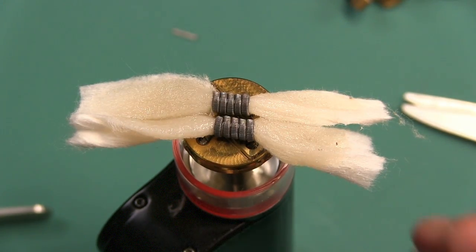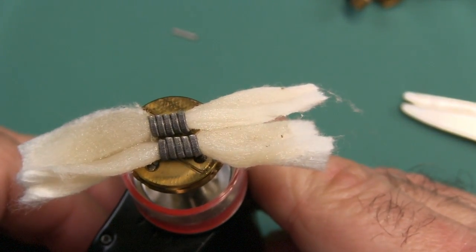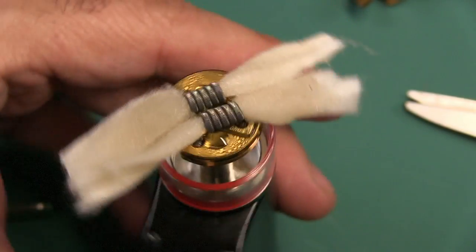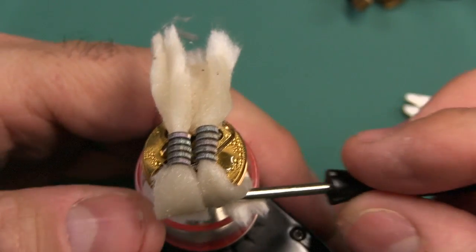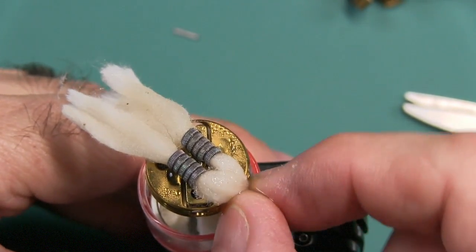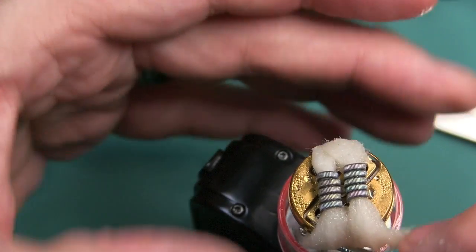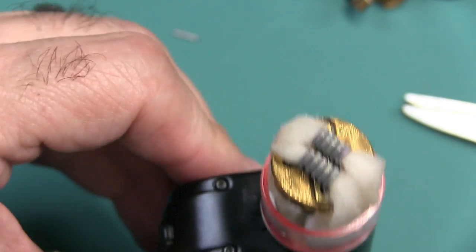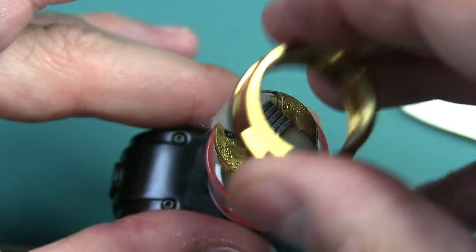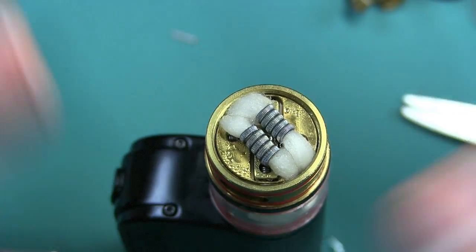Alright, so I'm pumping 70 watts through here, so it'll take a little bit to ramp up. We'll take a look at that, and whoo, we got some vapor, so we know it's working. So now I'm going to tuck these wicks down. Remember I told you how it has those threads and it makes it easy to wick, because you don't have to try to get wicks down a special hole. You have those little indents right here. See? Remember I was talking about how having a ring that screws around that building deck makes it so easy to wick. You don't have to get the wick down the hole.